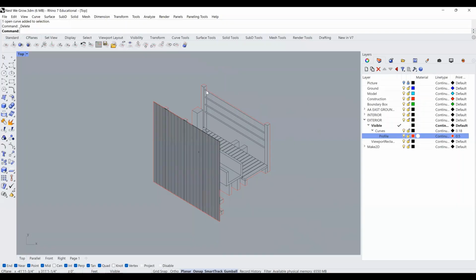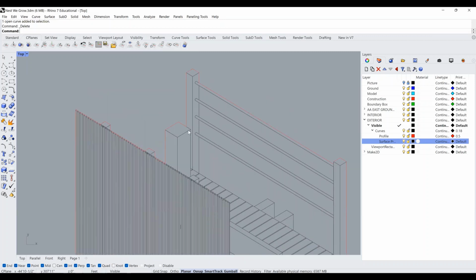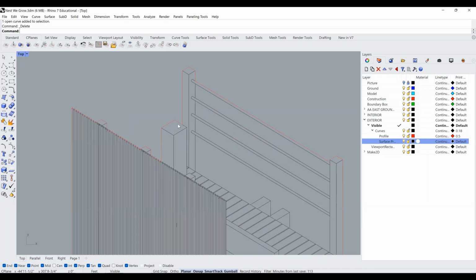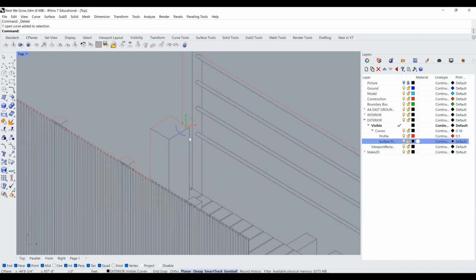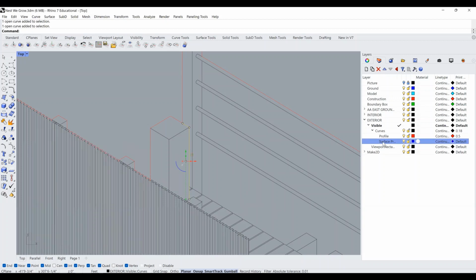So now that I've called out the overall profile or perimeter line of this parallel drawing, I'm going to go ahead and make a new layer called the surface profile layer. And this surface profile is just going to call out the outline of an object that is separated aerially between, let's say, this beam, or I guess this column, to this handrail, right? And so we know that these aren't really next to each other or near each other, right? So I'm just going to make this into a different layer, let's say blue, to call out its profile.